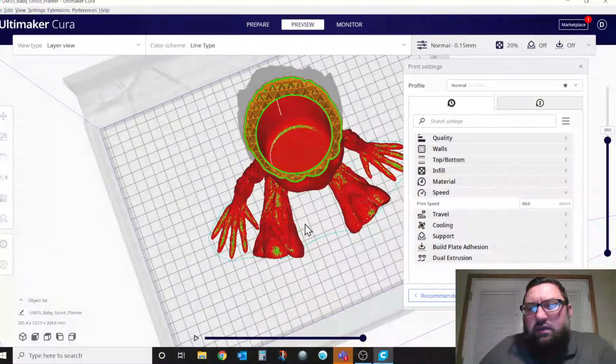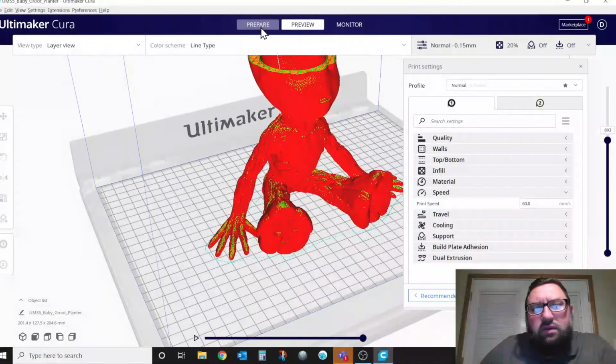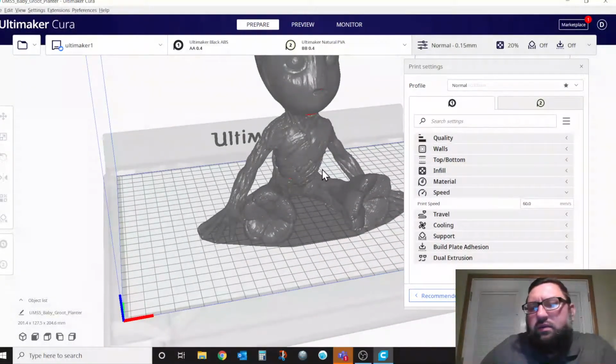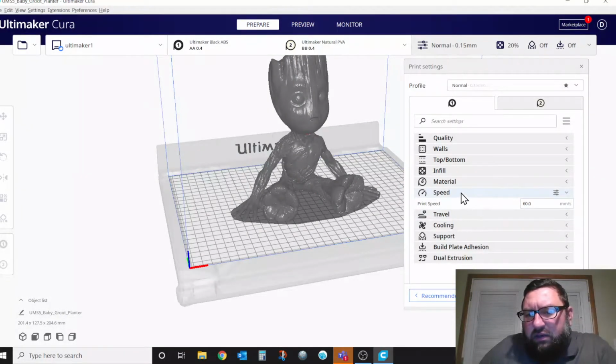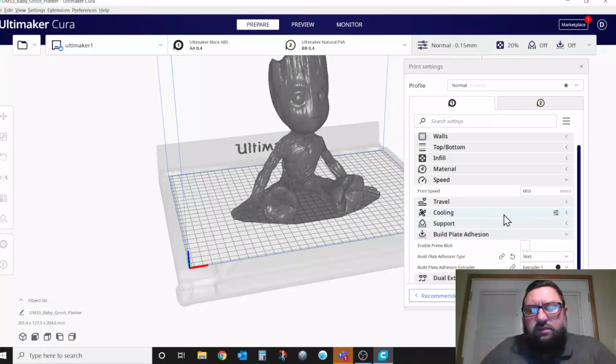And getting into, like I was talking earlier, let me see if I can make this. Yeah, there we go. When you get into the speed, the travel, the cooling, most of that stuff is really figured out. You don't have to mess with it much. The build plate adhesion, I have a small printer, a little Ender 3 at home that you really have to. It's different. This Ultimaker, both of our Ultimakers use glass beds and stuff like that.